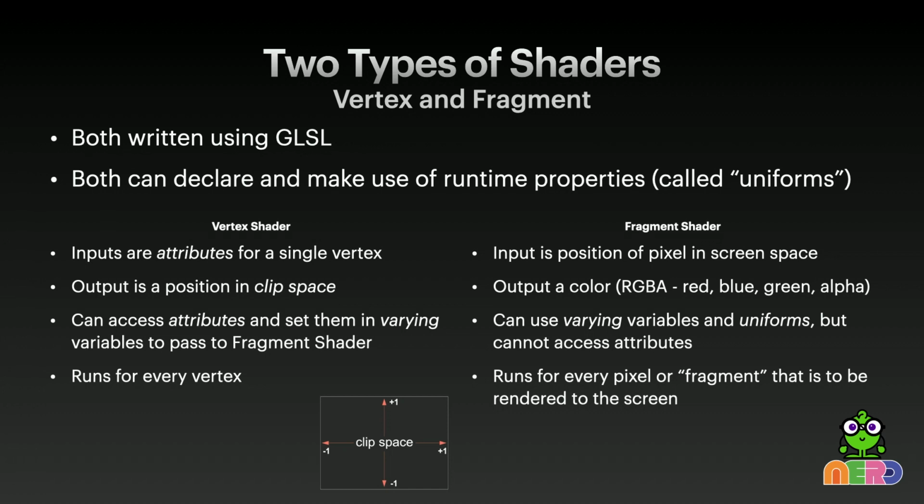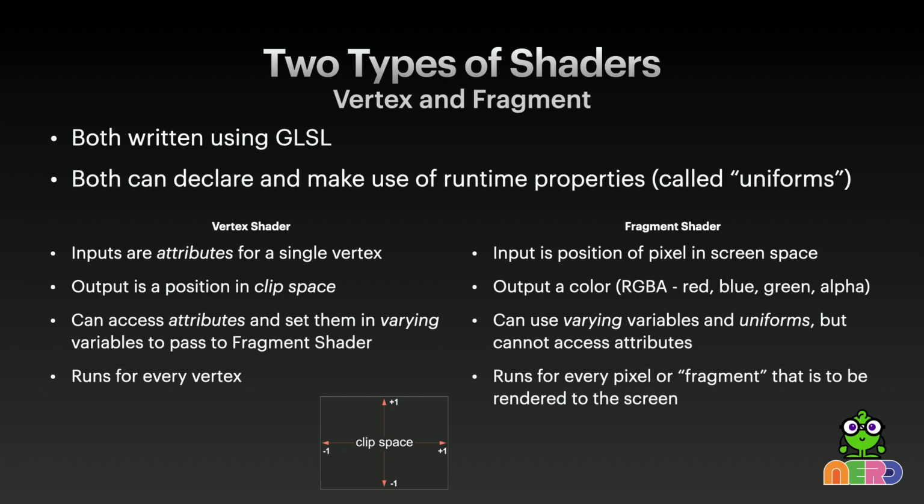The fragment shader is the next stop in the pipeline. It gets that position now, but it's in screen space, so it's like a pixel. And its only job is to output a color for that pixel. Your entire fragment shader might just be, for every pixel, the color is red. And that's it. It's just RGBA color space. Cool.